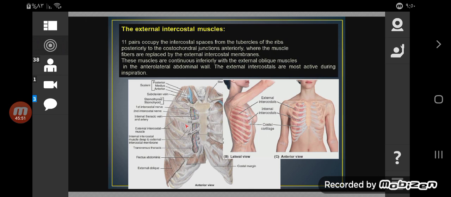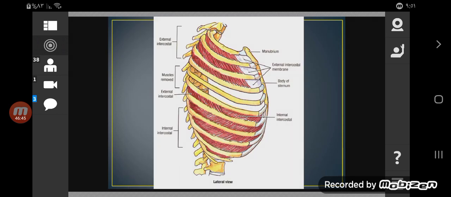Finish at the costochondral junction, and in continuation of the muscular fiber, and because of this muscular from this point to the, and we say the intercostal membrane is replaced, and by this way this is filled by muscular fibers and fibrous tissue. All right.